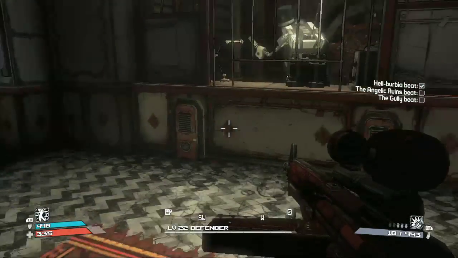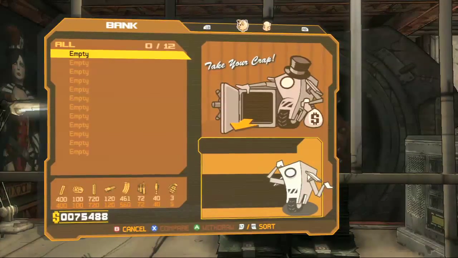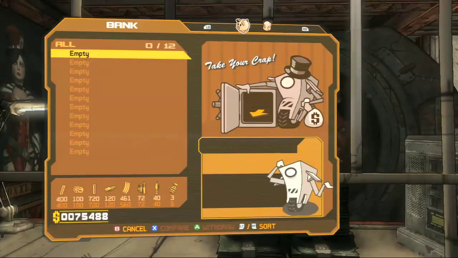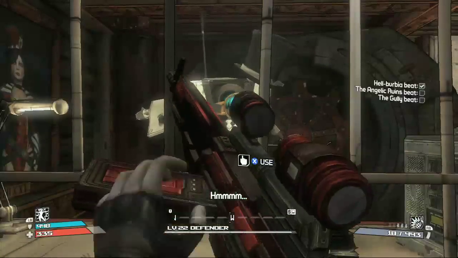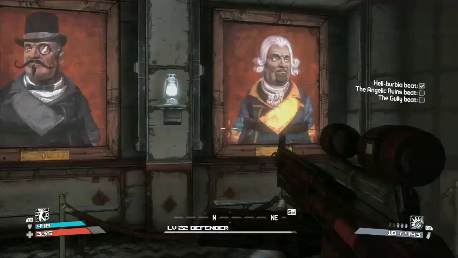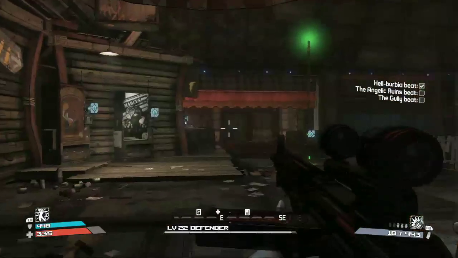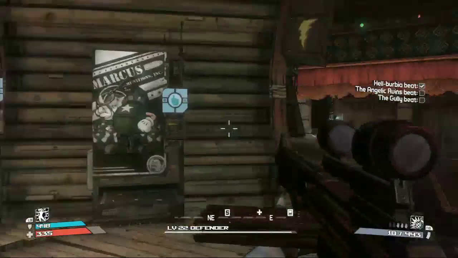But one of the cool new features that they added in this DLC, you'll see it right here, is a bank. So you can store all the crap that you've been collecting for forever with your character. All those different guns and grenades and all that shit that airport security loves. Just throw it in the bank. And you can tell that Claptrap, I like that Claptrap. He's got a little top hat, a little mustache. It's sophisticated, like bankers really are.